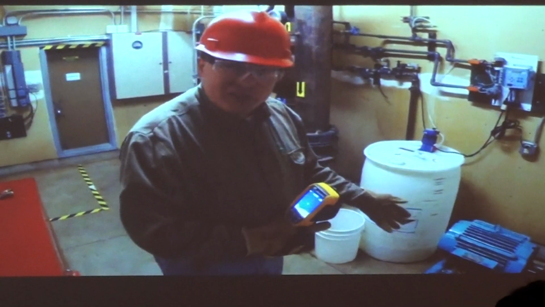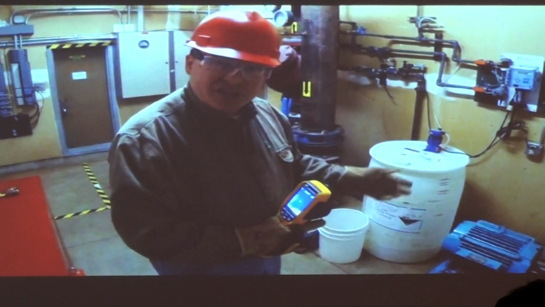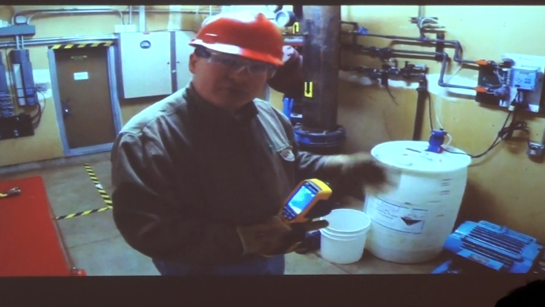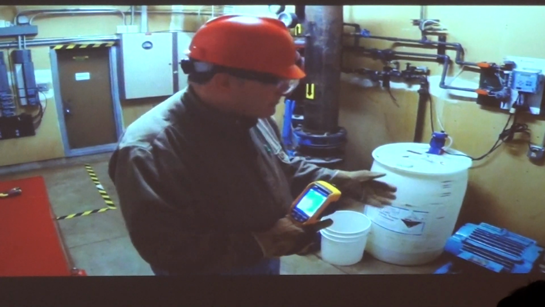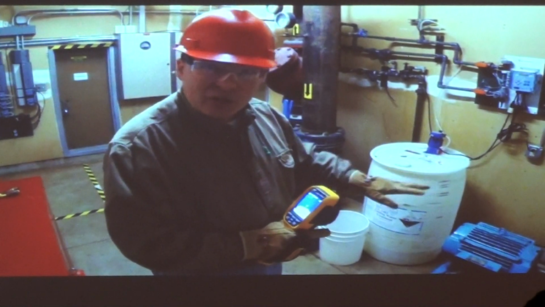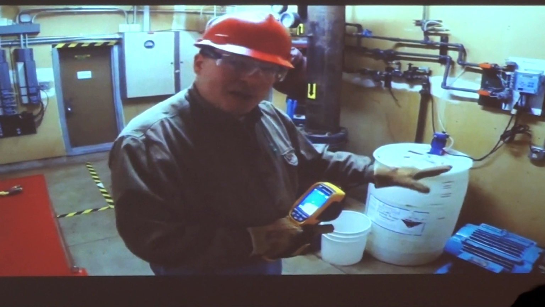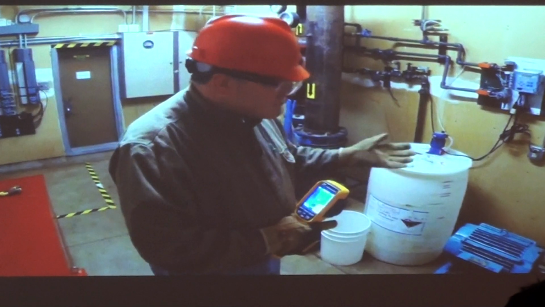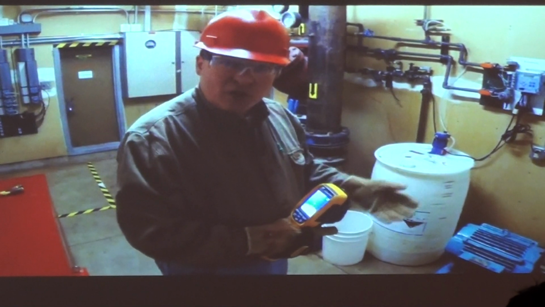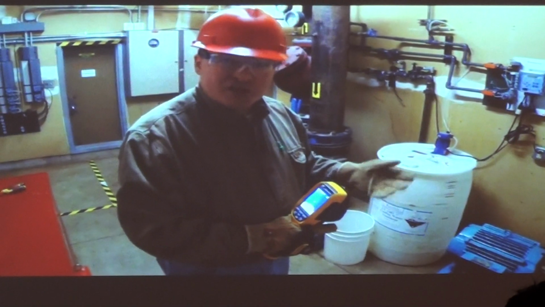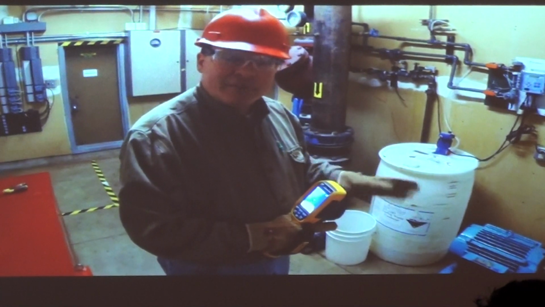From an electrical standpoint, you find a high resistance connection or something that looks like it might be overloaded, you can use a clamp meter. If you're finding problems that are localized hotspots, it might be a problem with internal windings, it's a good opportunity to use the power quality meter. It could be, as I said, transients, harmonics, anything like that.